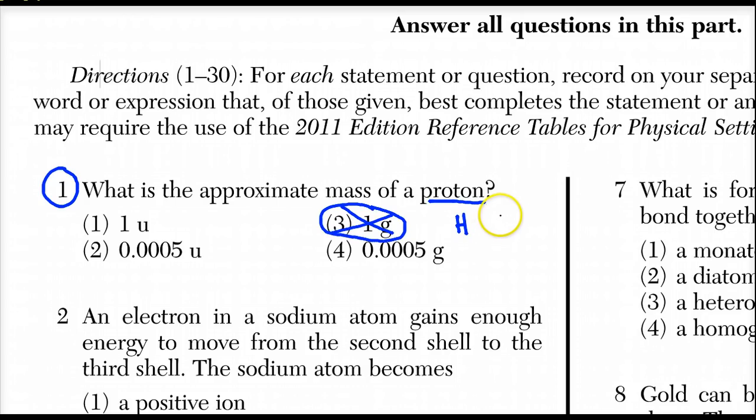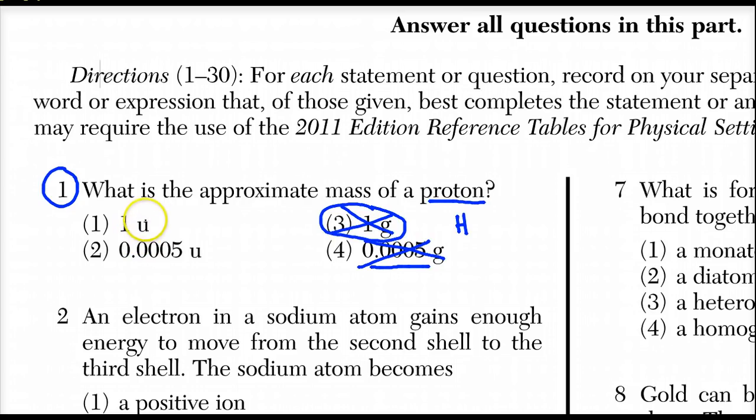6.02 times 10^23 protons. I guess if you divide that by Avogadro's number, you could get the value. In any case, that being said, 0.005 is still too big. Remember, we're talking about a part of a nucleus of an atom. So that is still too big, and I think that's what they were going after: your ability to see the value and understand the smallness of a proton and/or a neutron, because they're essentially the same mass in this course.